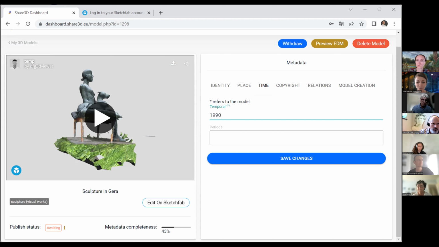So this offers us a nice transition to the Q&A section of the event, these last 10 minutes. First, I read another question from Stefan, which is: is there some sort of translation between links from Sketchfab to relations in Share3D? Kate or Henk, I think this is for you.